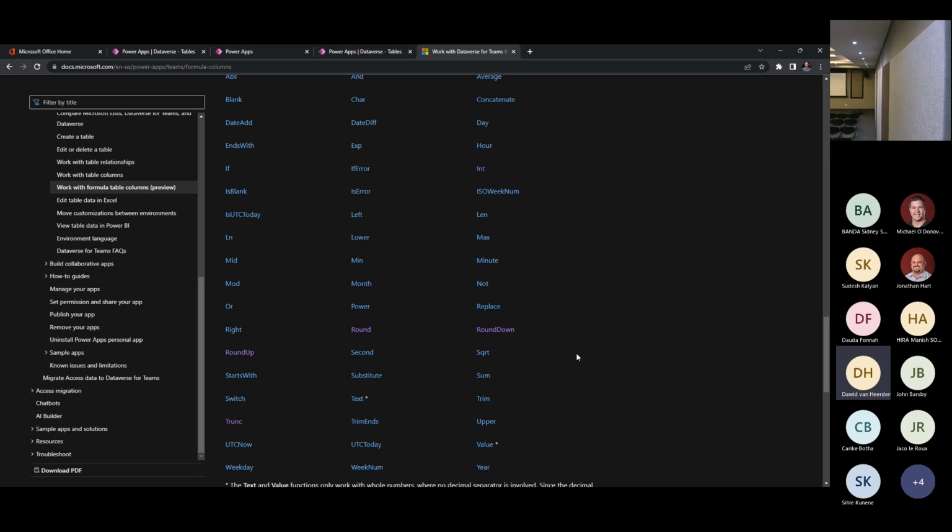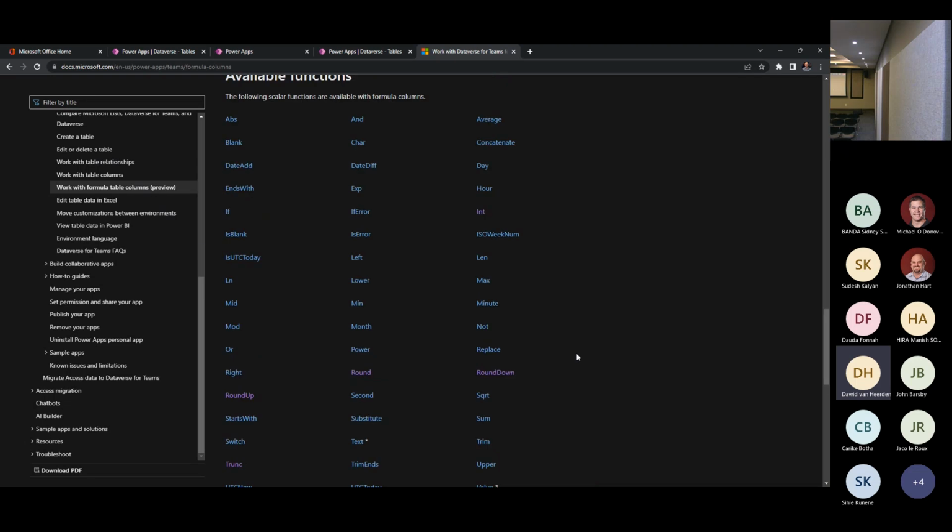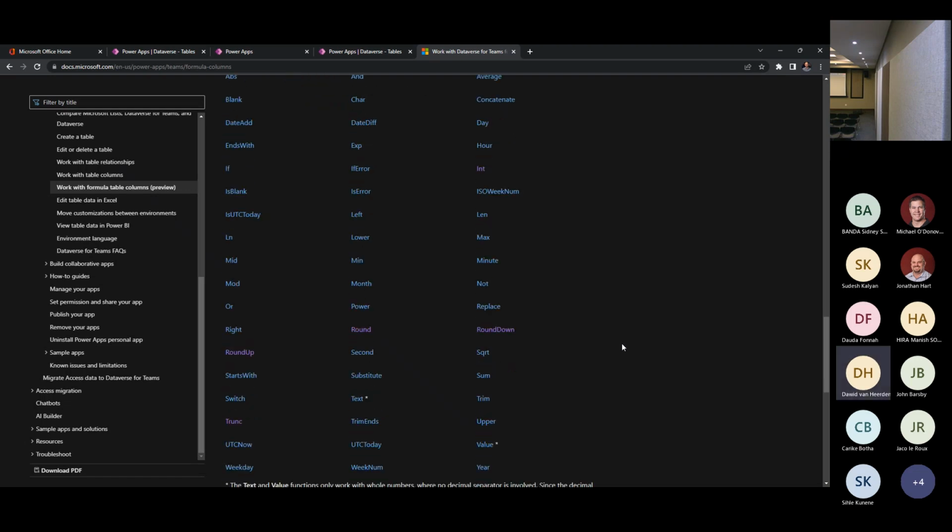You could probably get all of them. I don't think there are any sort of array or table type functions on this. But that might be a good thing to test and interesting to play with.